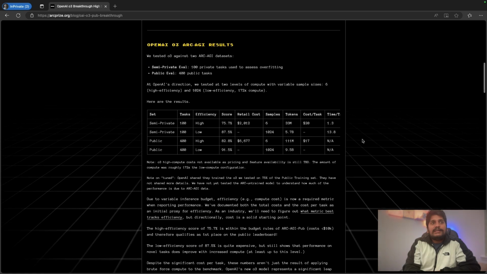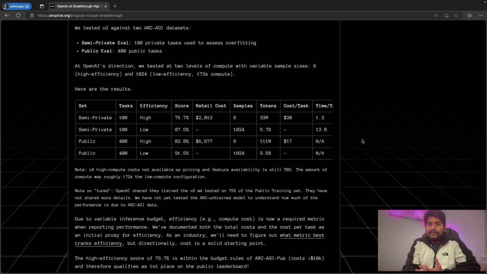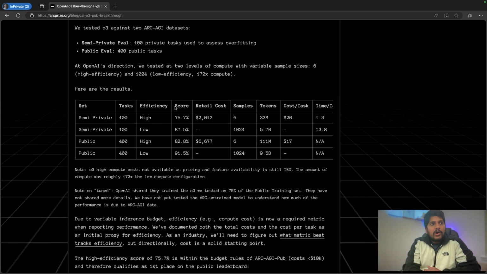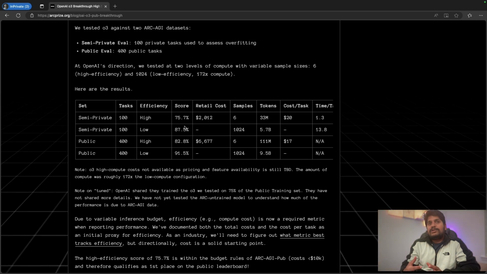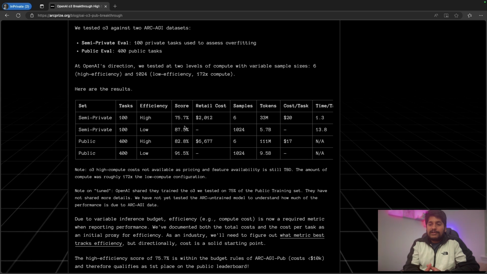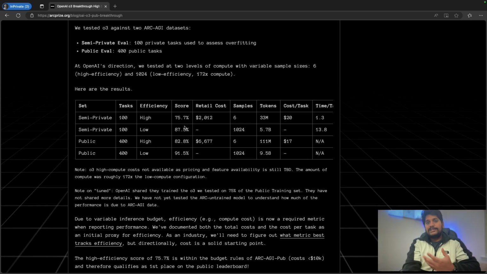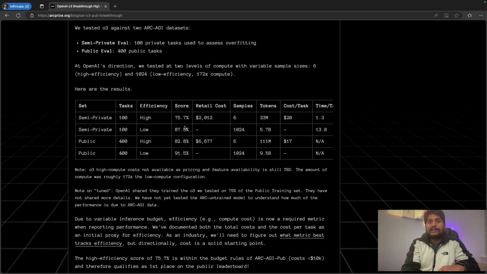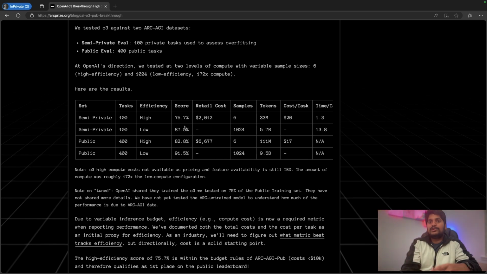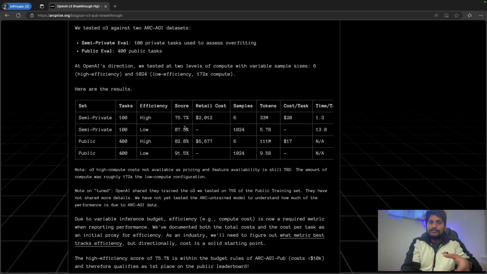You can see that they tested the private model of O3 on 100 tasks, 400 tasks and so on, and the score is really good. You cannot actually compare it with the other models. The only specific reason is that none of the other models are really good at it. They fail badly until now, so they haven't found a way to test the other models as of now.